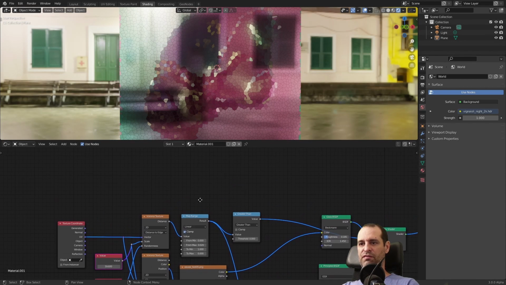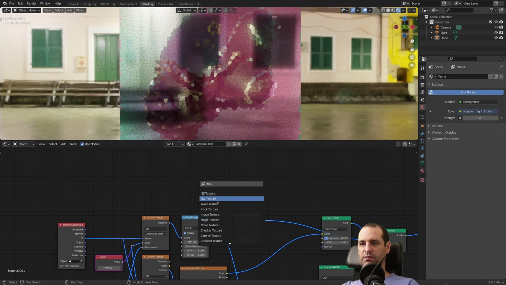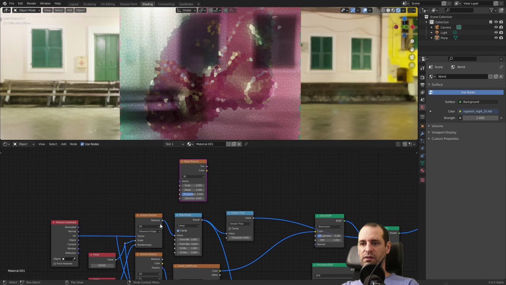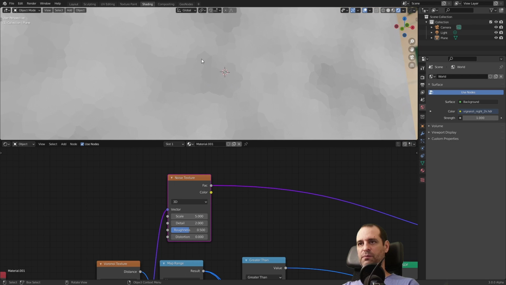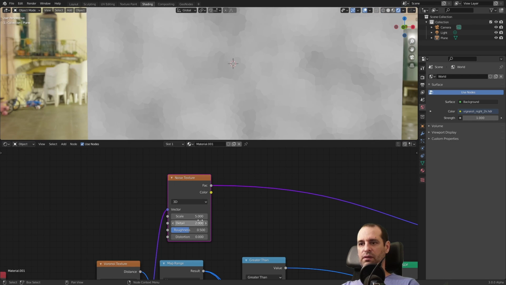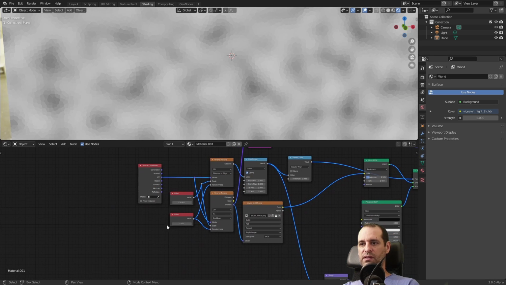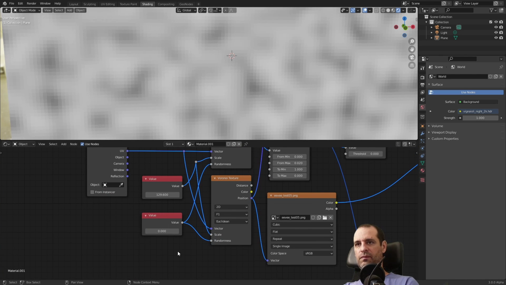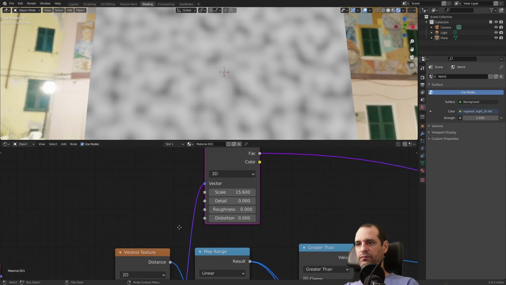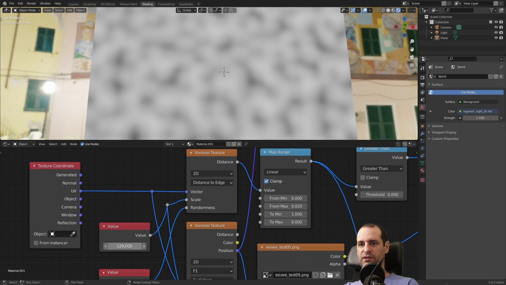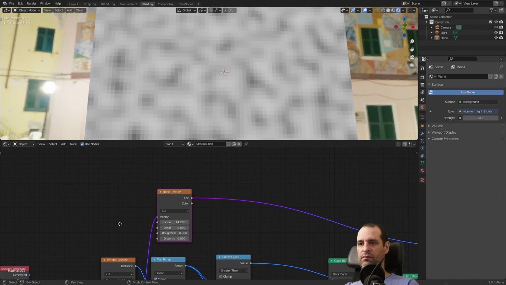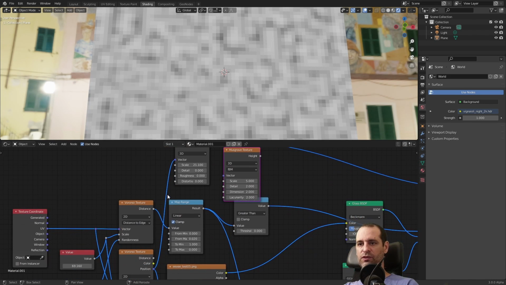You can also use this to affect other textures, like for example a noise texture, classic. I will use the position as the vector. And as you can see, the noise respects these cells too. And you can use the same with pixels. So you have a noise that respects this pixelation. That works for everything.